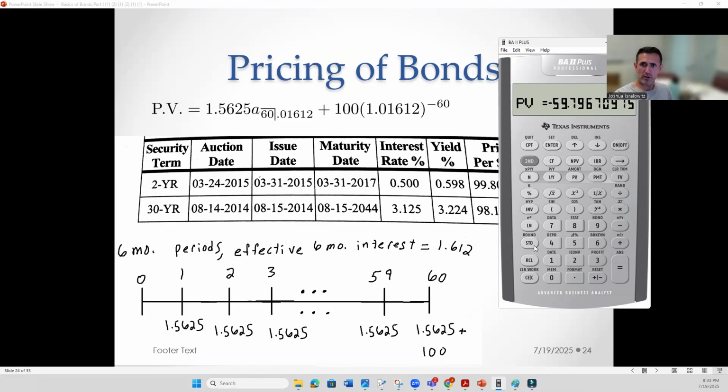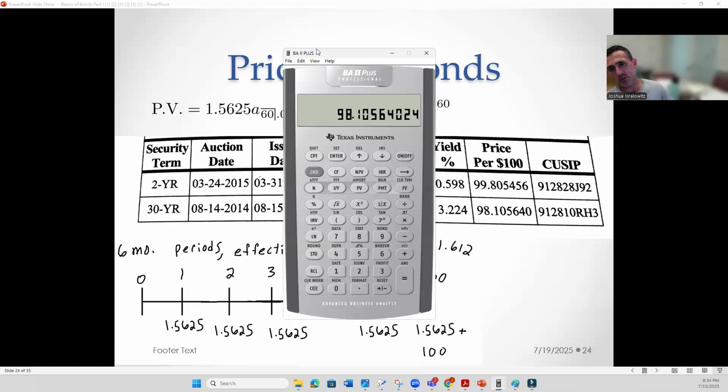Compute present value. Store this in the one spot. Yeah, my yield rate is here. All right, so turn this into decimal, plus 1. Discount by 66-month periods times 100. That's the present value of the redemption at maturity. Maturity is just when you get your face value back. So add these two up. Lo and behold, we get 98,105.6.